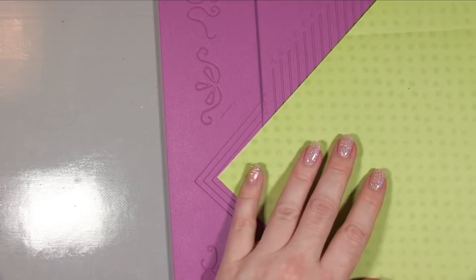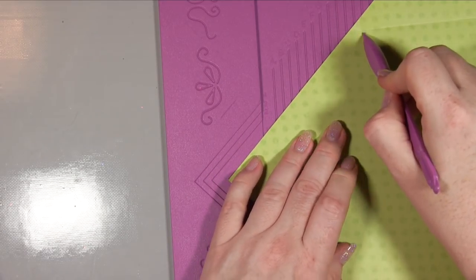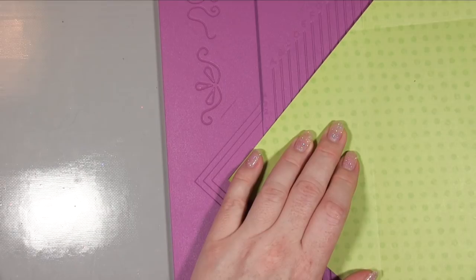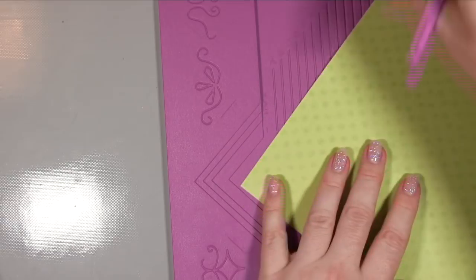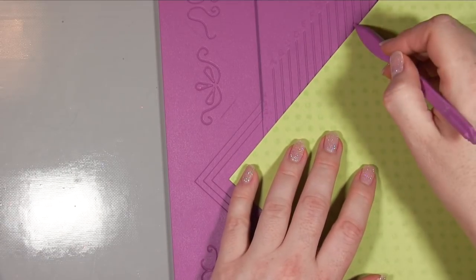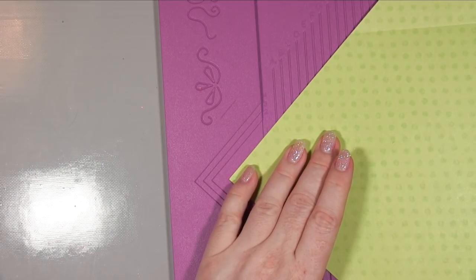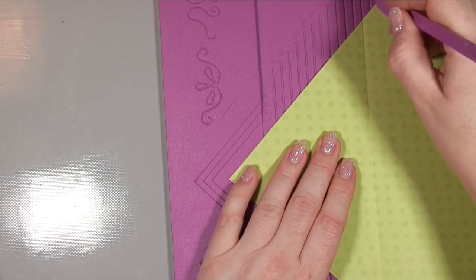Then turn it one rotation, 90 degrees, to the corners that haven't been scored yet. Pop that corner in and score on the second letter, which in this case is L. You're creating a different shape in the middle. Then twist it around one more time, 180 degrees, and score the opposite side on letter L again. You'll see where the score lines cross.